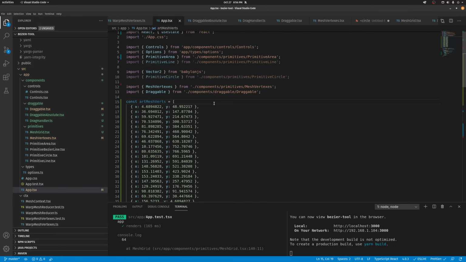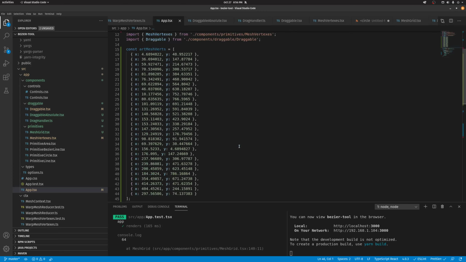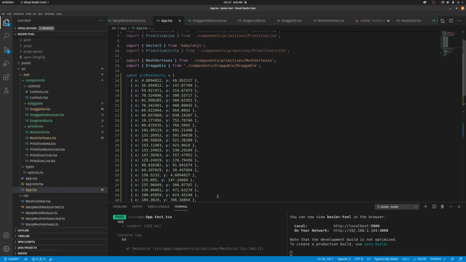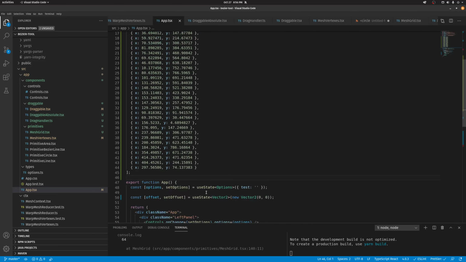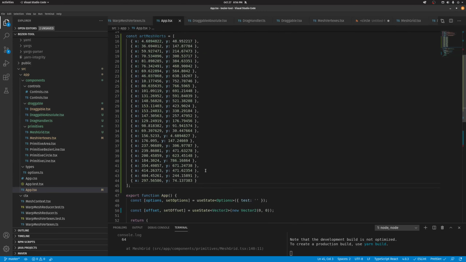I need to generate something that can draw this art mesh. Okay, that's important. And then I need to normalize it. No, it doesn't even need that. It needs to be in pixel space, not in unit space. So this is probably fine because it's really not that big compared to our current warp mesh.